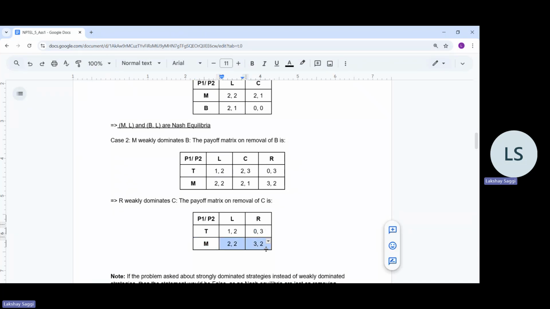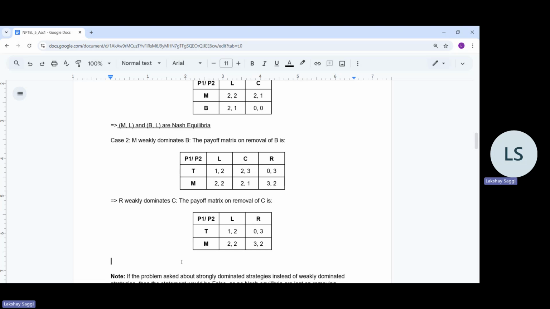So the Nash equilibria will be one of these two strategies, and whichever we choose, both will be Nash equilibria. And why is this the case? Let's say we are at the condition 2 comma 2, then the row player has no incentive to switch because it can only go to 1 comma 2, so its payoff will reduce if the row player switches. And similarly the column player also does not have any incentive to switch because it just goes from 2 to 2. So again this 2 comma 2 is a Nash equilibria, and this was M comma L.